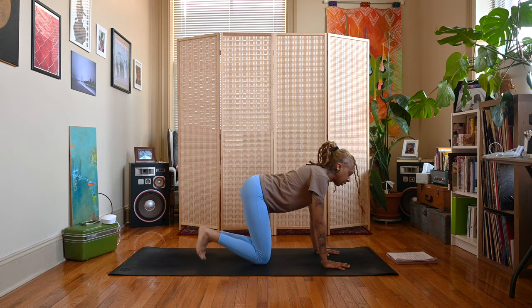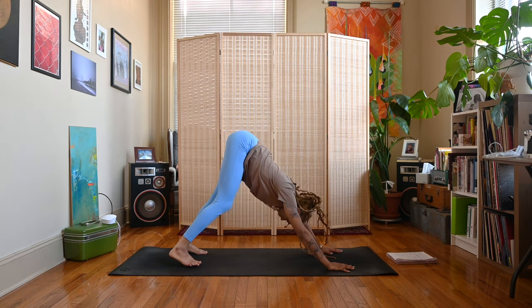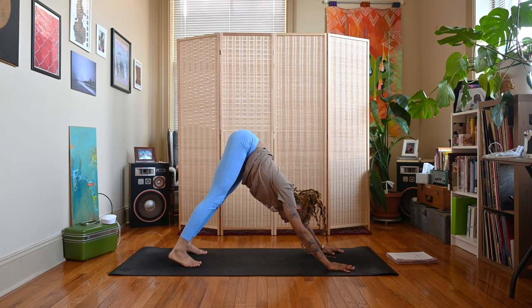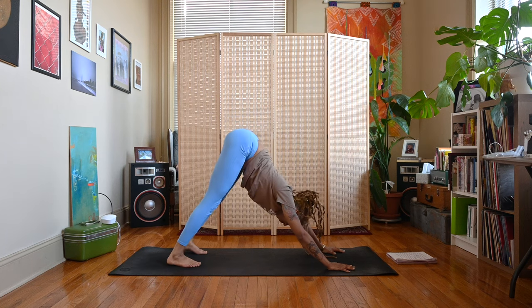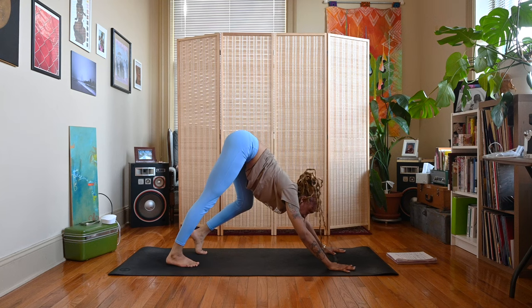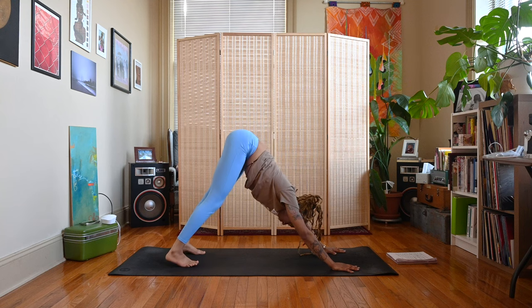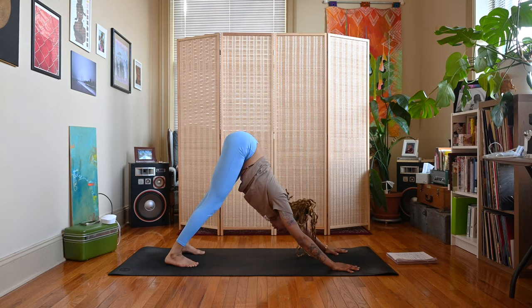Tuck the toes under and lift the hips up and back, coming to down dog. Good. You can pedal your feet out here. Remember, you can always rest down on your knees whenever you need a break from your down dog. Press your chest towards your thighs. Press your heels towards the ground. Keep the spine long.